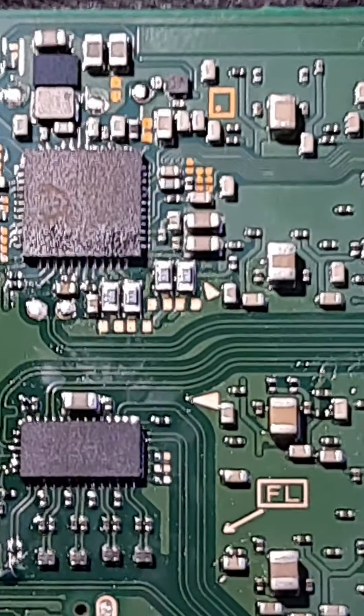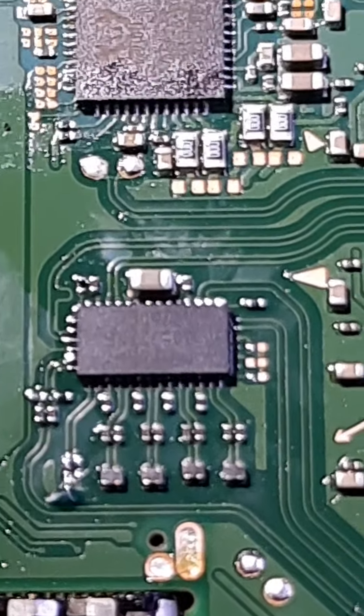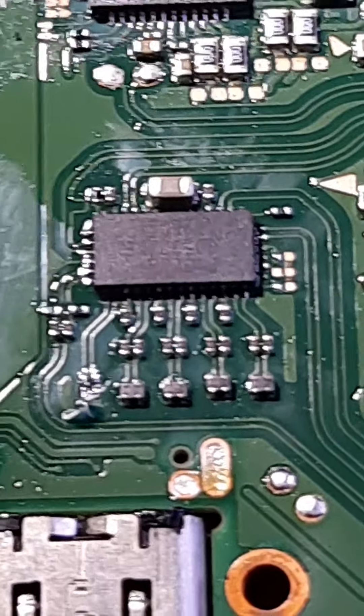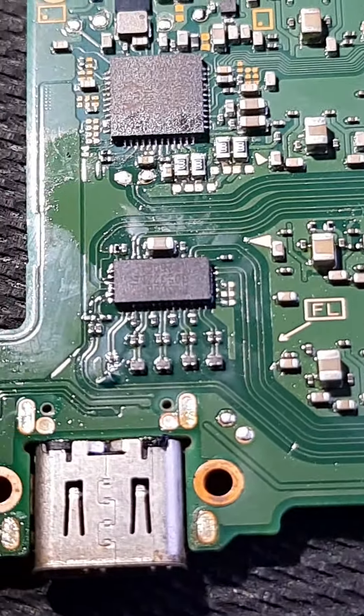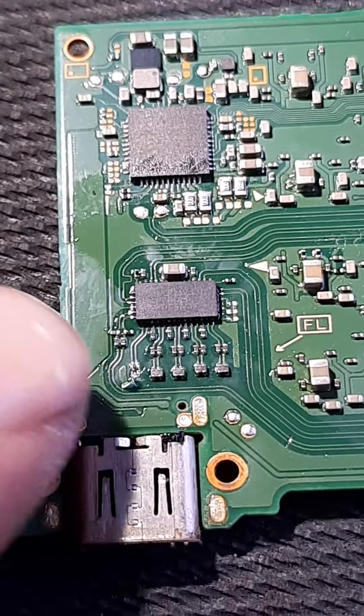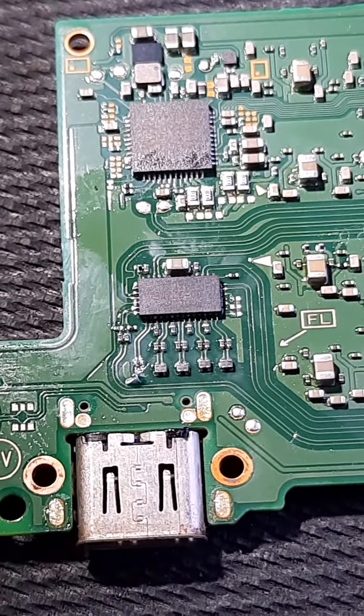We're still going to need to do that EMI filter, but I don't think I have the big filters in stock. We're going to have to do a part four, guys. So you guys can see the P13 came out pretty well. If you see a glob of solder, that's nothing major — we'll just have to remove it. We will pick up on part four; I'll solder in that EMI filter right there where I did that jumper, and we should hopefully get this thing up and running for our client.